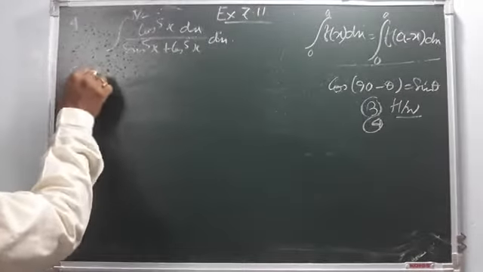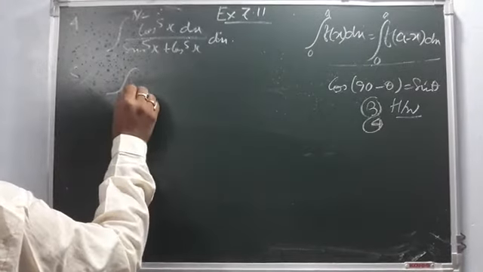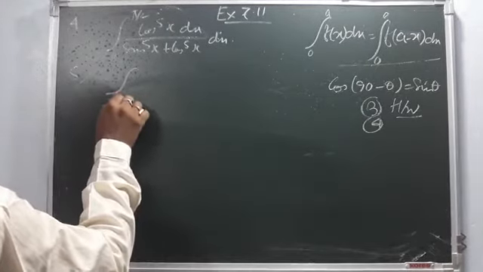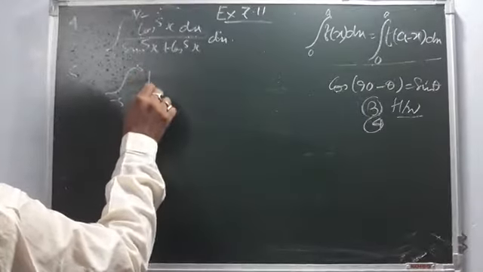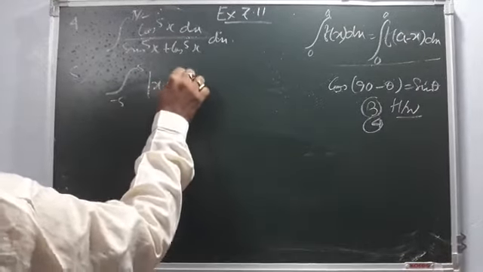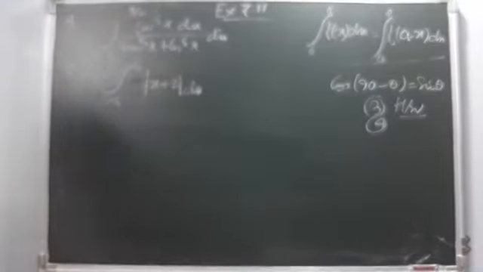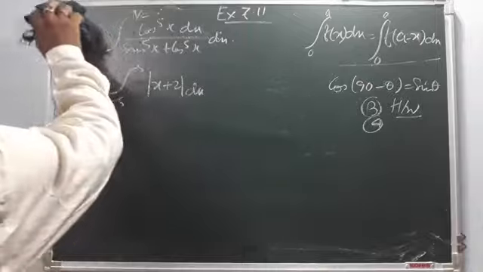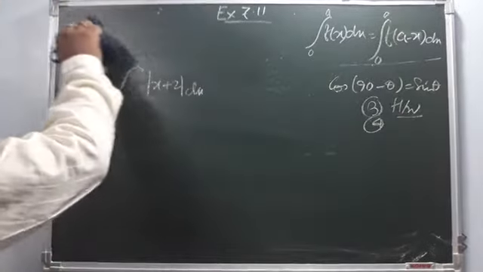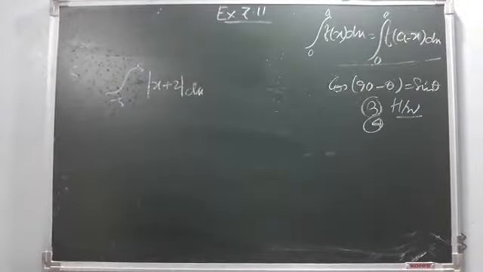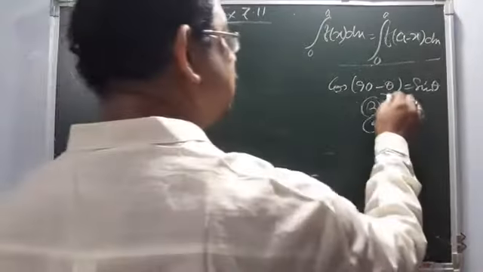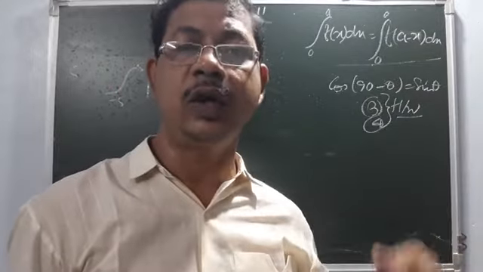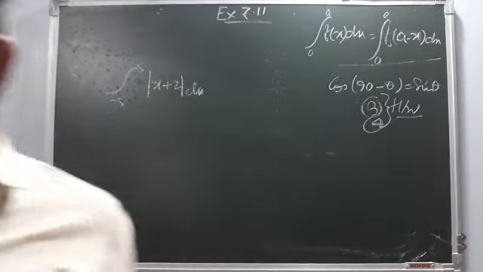Now question number 5 I want to do. Question number 5 is a little bit different. It is integral from minus 5 to 5 of modulus x plus 2 dx. Now we are going to do this sum. So now we have to do homework: one is question number 3 and one is question number 4. And students, I found that these two are similar to question number 1 and 2. So definitely you have to do, and you have to send to my personal mobile.